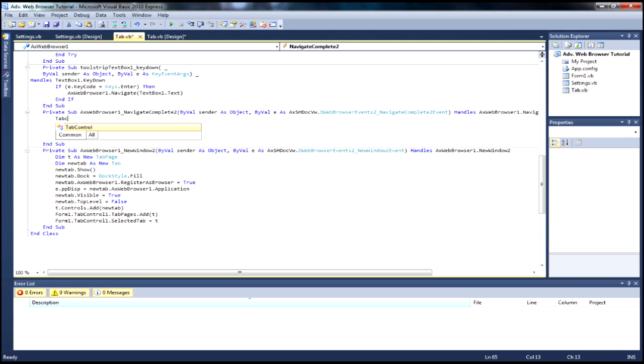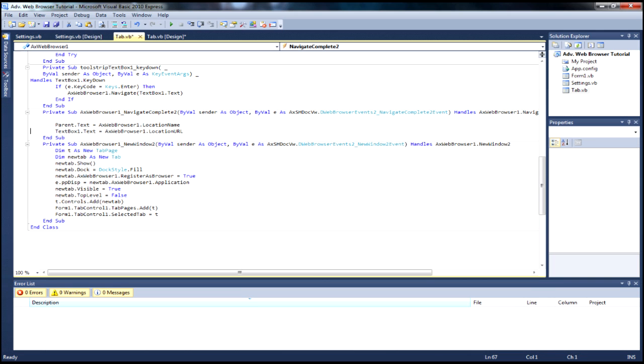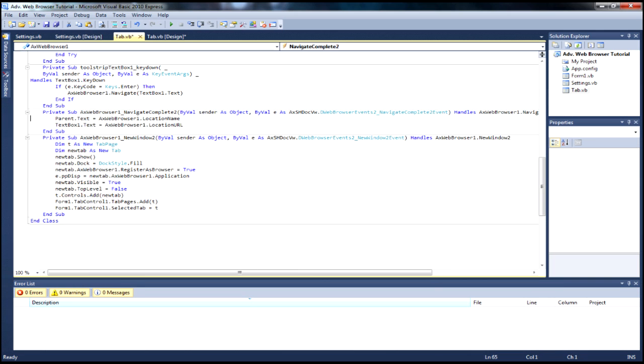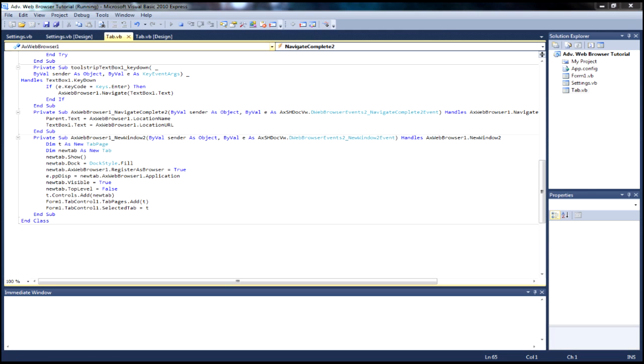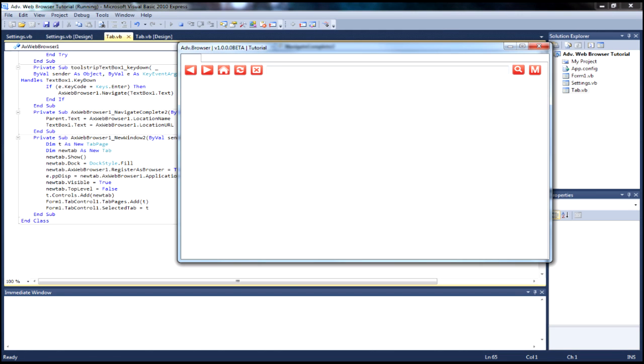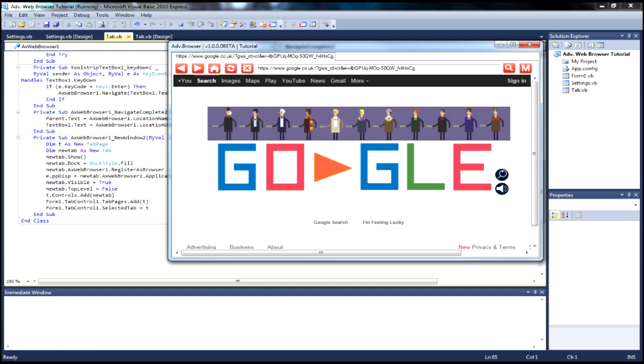We want TabControl.Page. Where it says form1.text, you want to totally ignore that. You want to delete that because you don't want your form name on there. But I don't know how you make this the link that you want. Anyway, that is how you do that, guys.